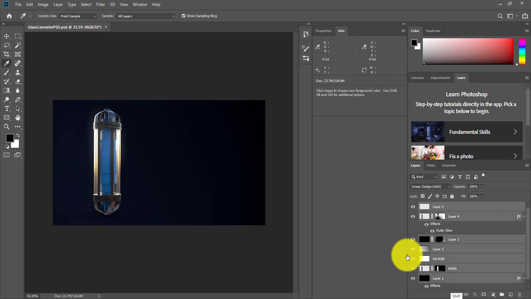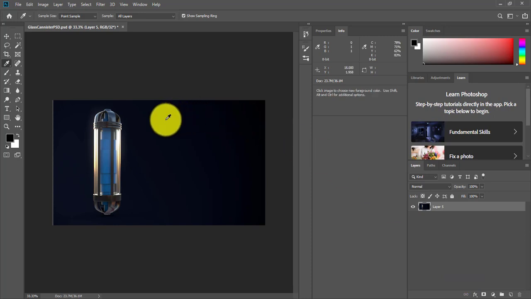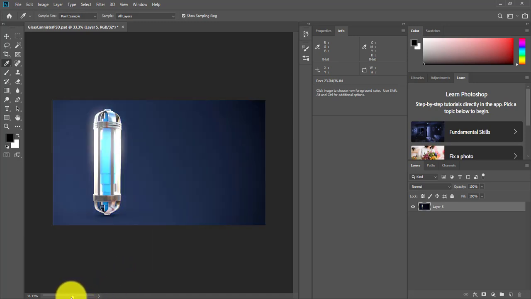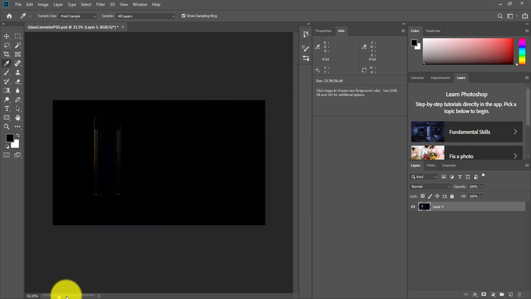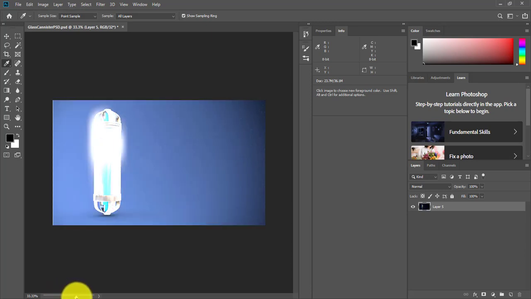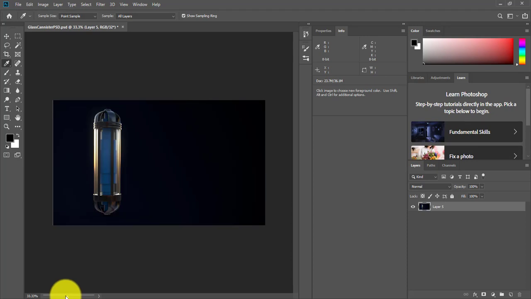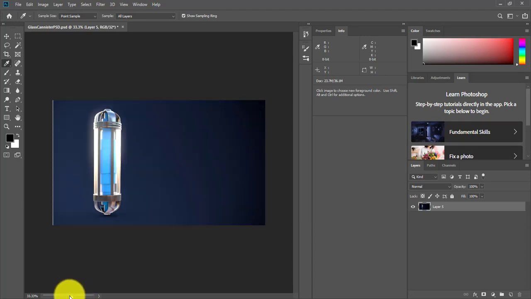If I were to go in here to these layers and I hit Control E, that flattens it into one solid layer. And then I went into this, I went to the 32-bit exposure. I have a lot more detail that I could pull up and pull out of this, where something like that as an 8-bit I wouldn't be able to do.